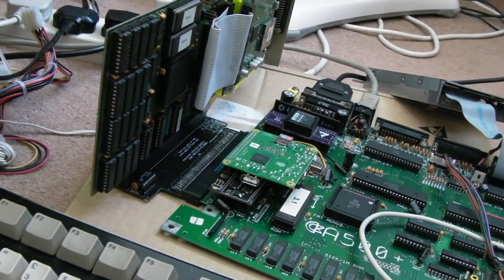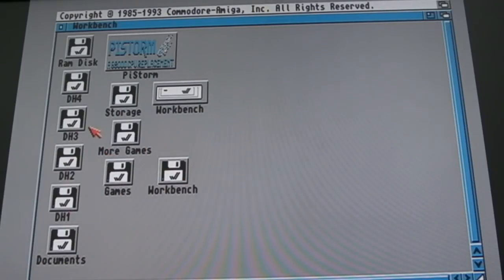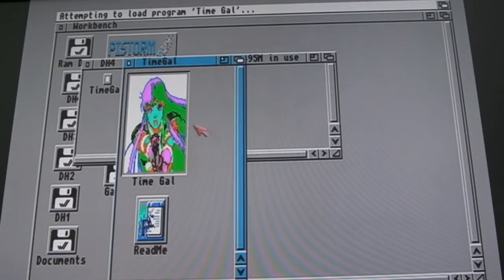We'll try TimeGal again. So this is with the Pi Storm. The Pi Storm is obviously super quick at booting off its own drive, but now if we go to DH4, let's try TimeGal. If you haven't seen the Pi Storm video, you'll know that this didn't work when I tried the A590, so it'll be interesting to see what happens there. It got this far, black screen, and then it just froze here. The same thing is happening. So yeah, there is an incompatibility at this point in time between the Pi Storm and things on the Zorro side, be it the A590 or the A2091 here.